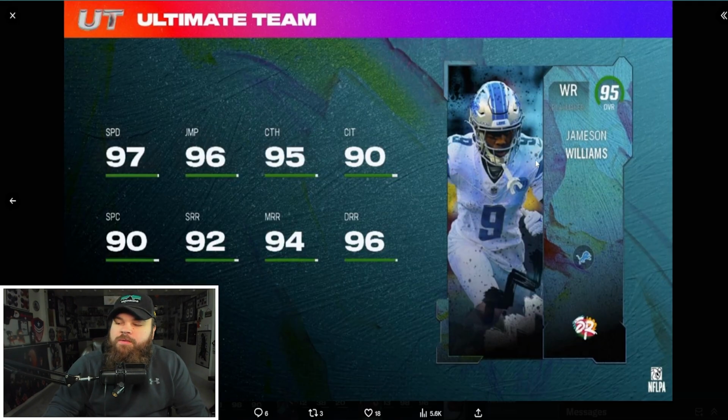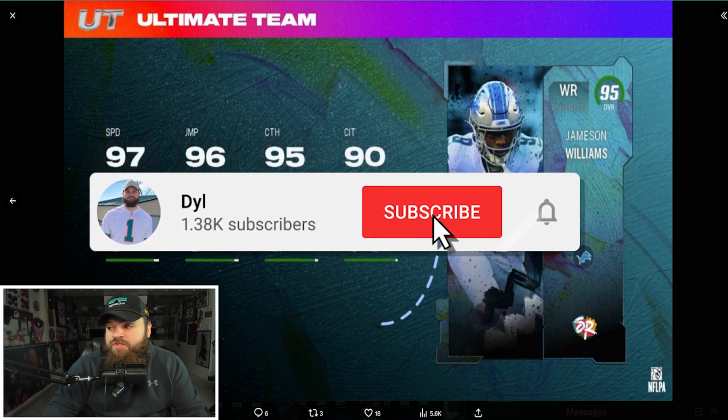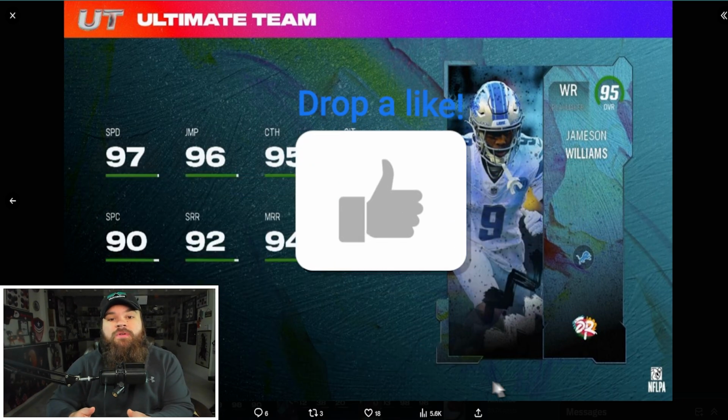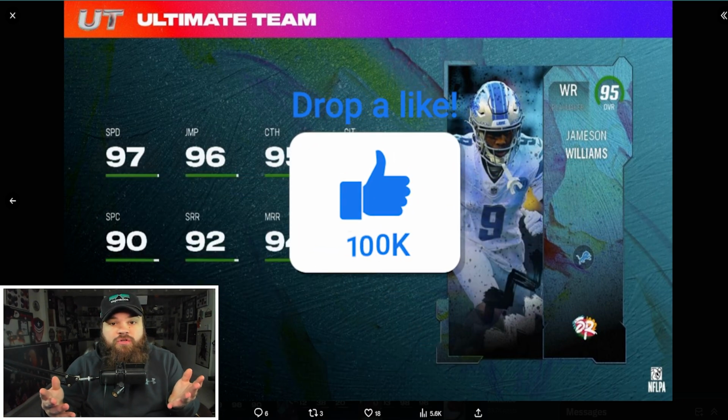But we do get Jameson Williams this time. Pretty tall receiver. I think he's 6'2", 6'3". One of the two, pretty tall, but 97 speed is great. 90s across the board for route running. Now this is a card that if you do have a Lions team, he's great. And you don't need abilities on every single receiver on your team, of course.